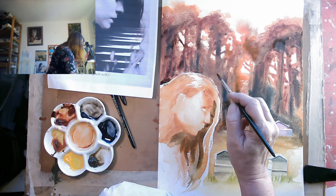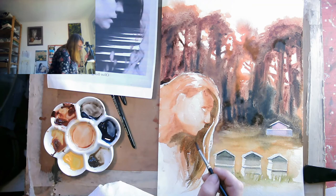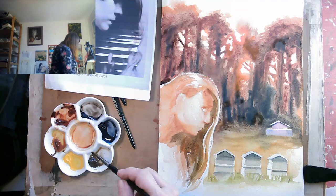And not to get too worried about the finished product, because the way you learn is by learning. So I just want to catch an indication of her hair. And although she was famous for having this very dark hair, I just want to soften these lines here. And if the worst comes to the worst, which you clearly do when you're painting people, you can always use pastels or gouache to correct anything that's gone wrong.